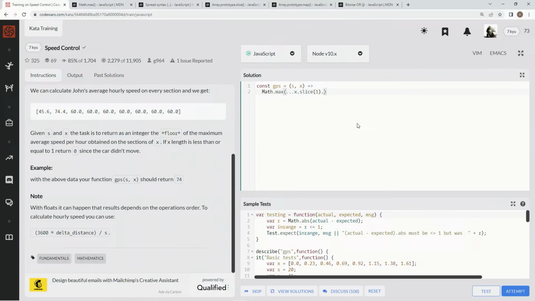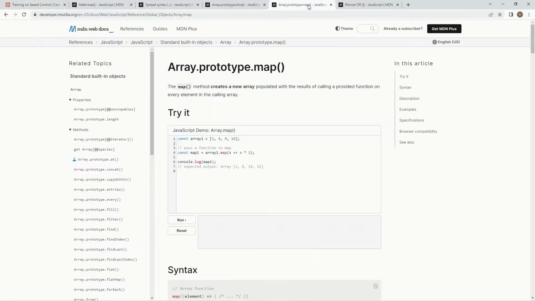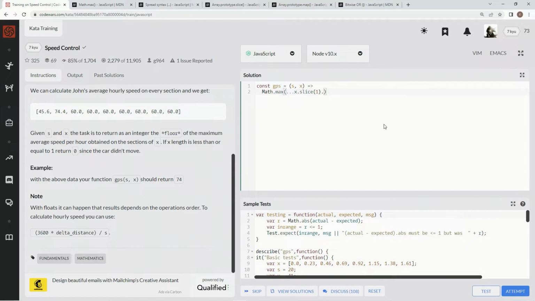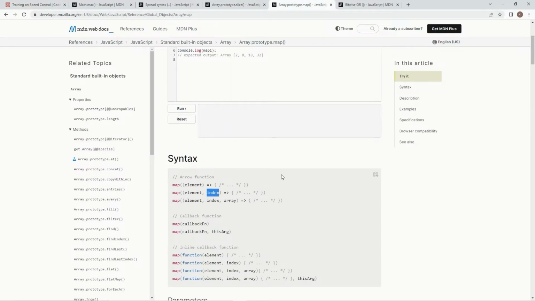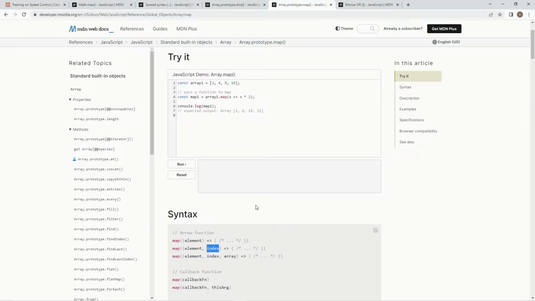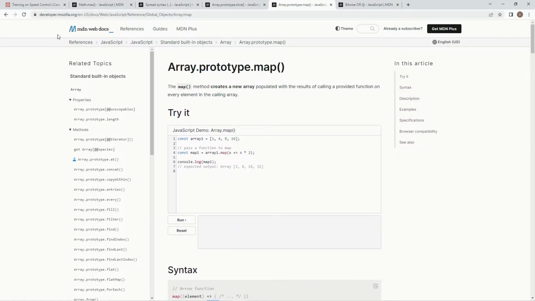And then we're going to do a map, a map method. And the map method basically creates a new array populated with the results of calling a provided function on every element in the calling array, okay? So like 1 times 2 is going to be 2, and then the next element is 4 times 2, 8, and then blah, blah, blah. But on this one, when we do map, we're going to not only have the element, but we're also going to have the index as well, because we're going to be subtracting this one from this one, this one from this one, and whatnot, right?